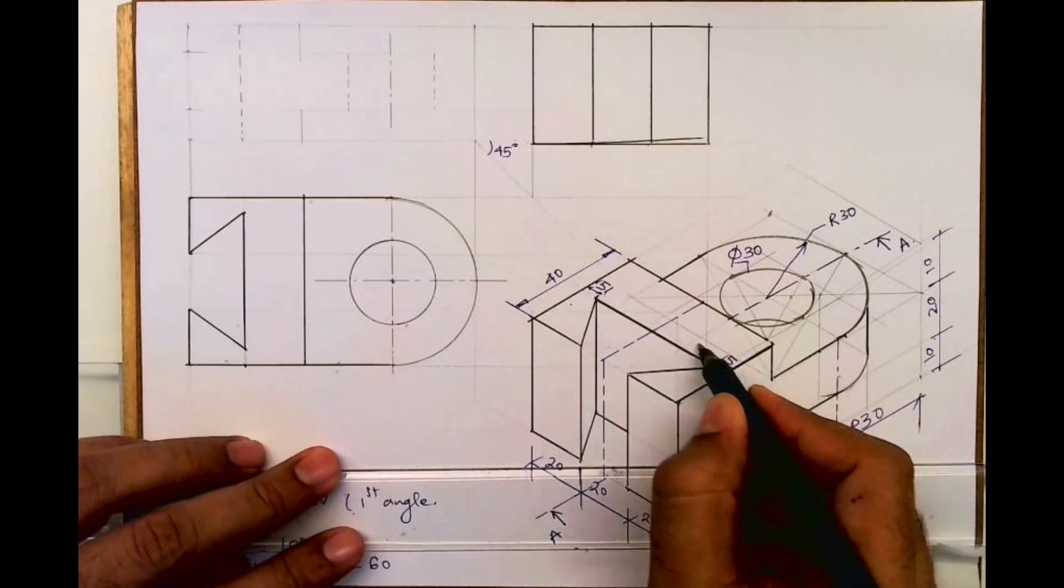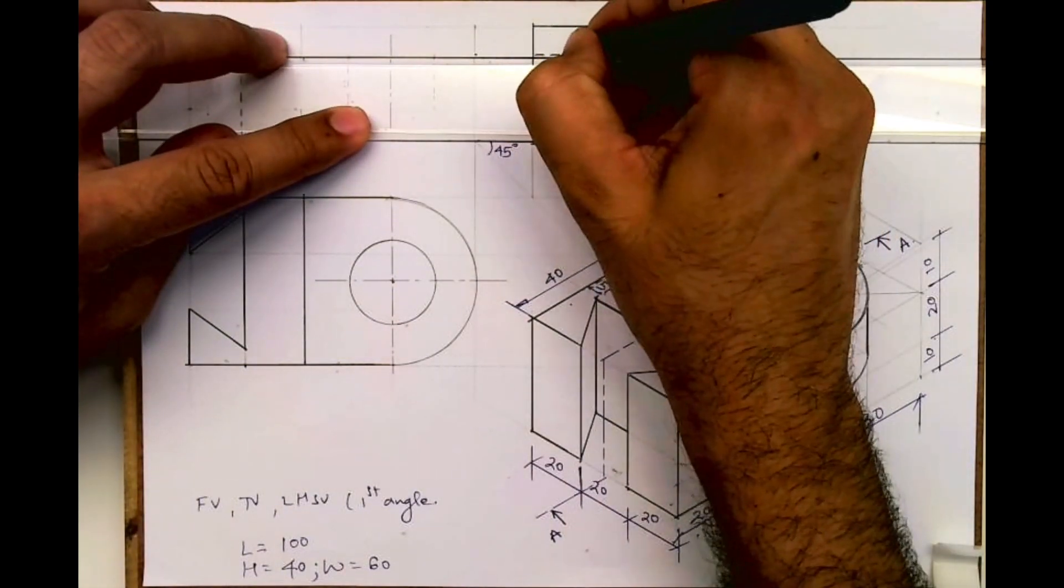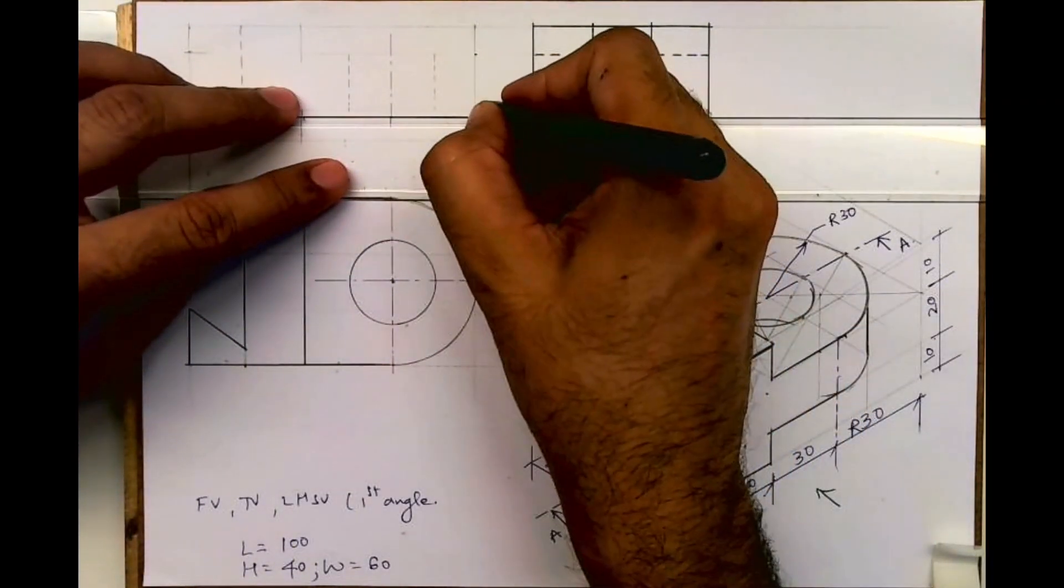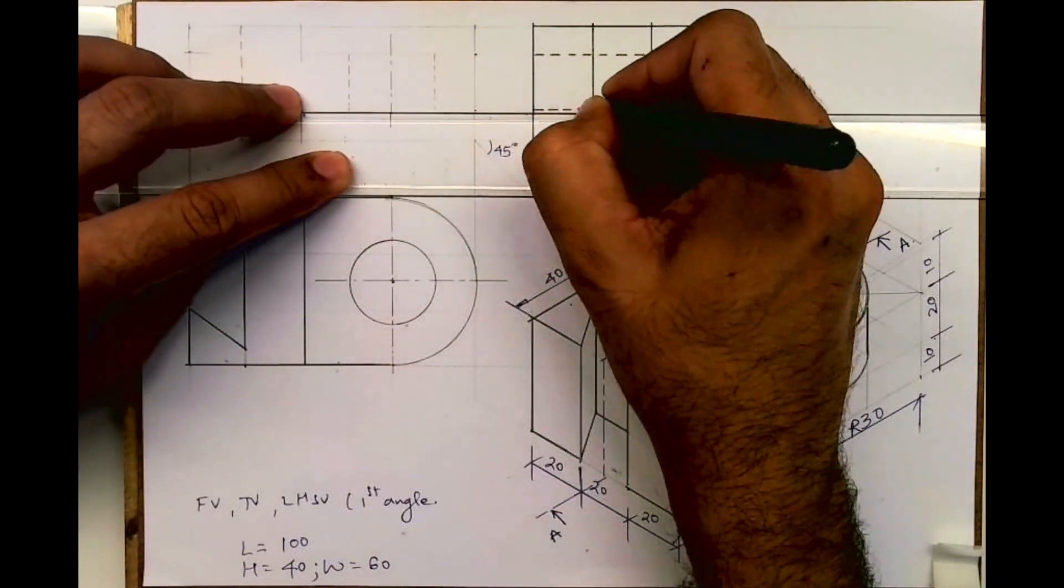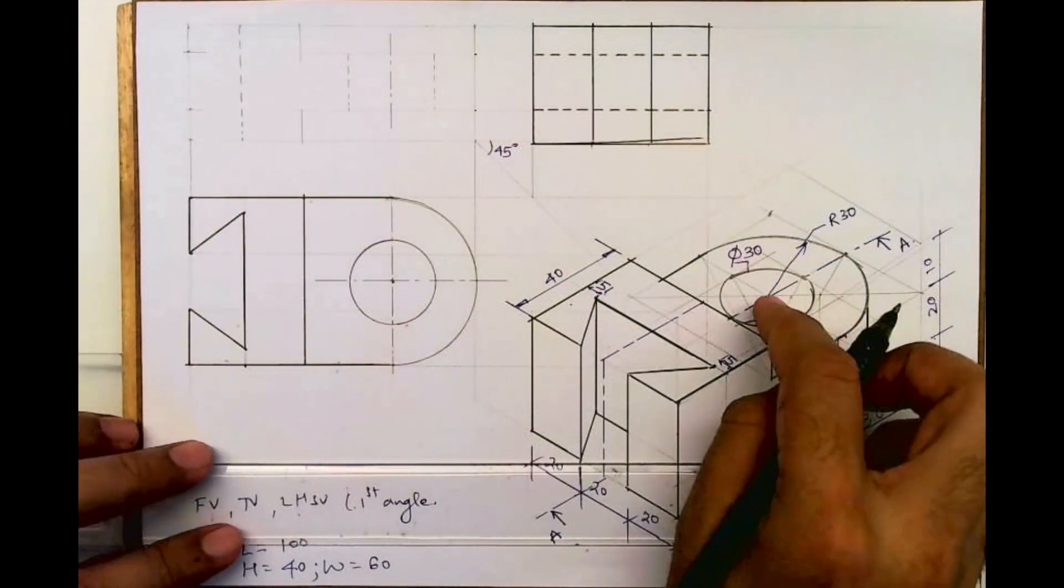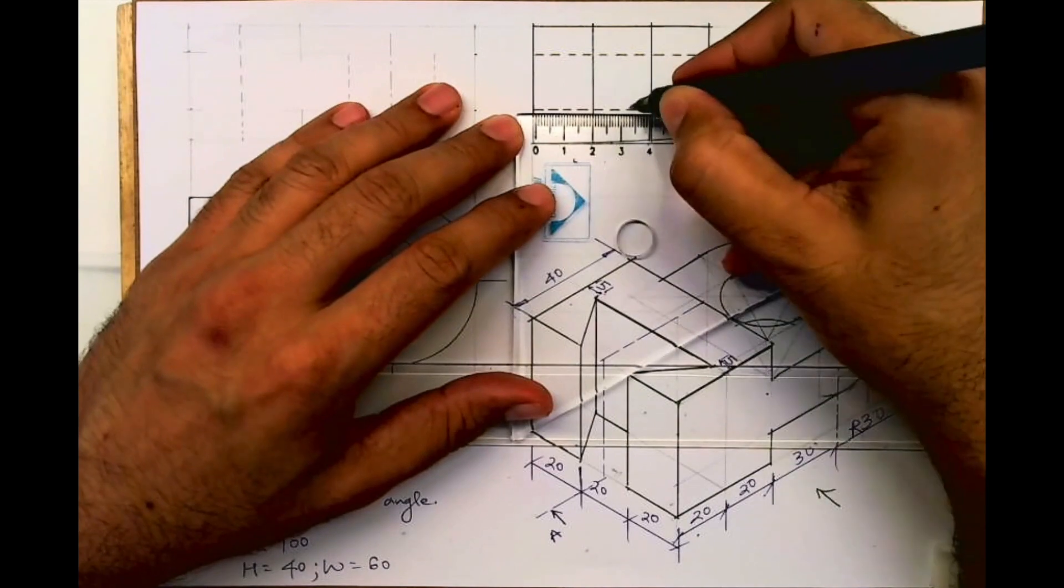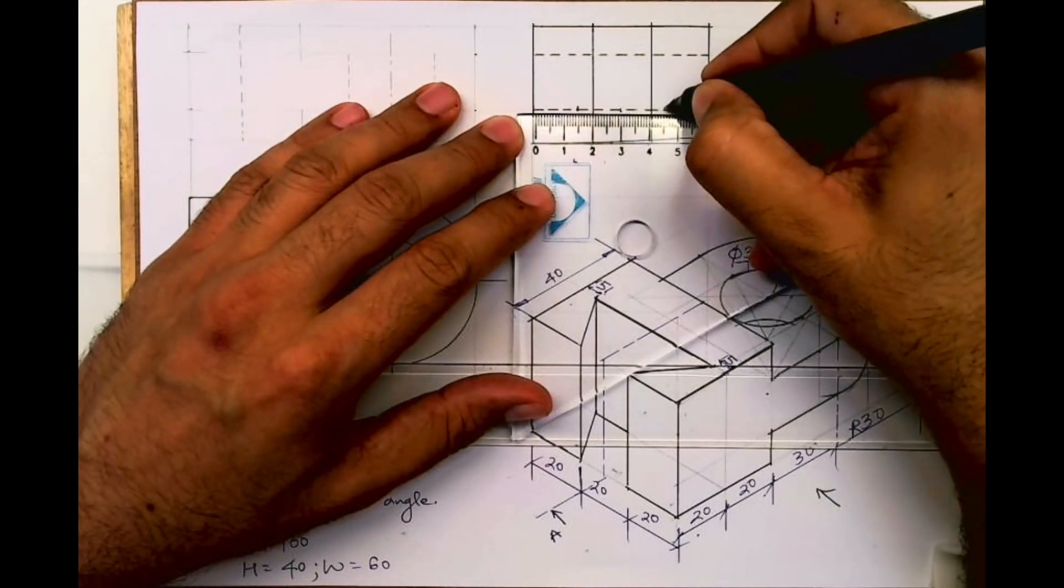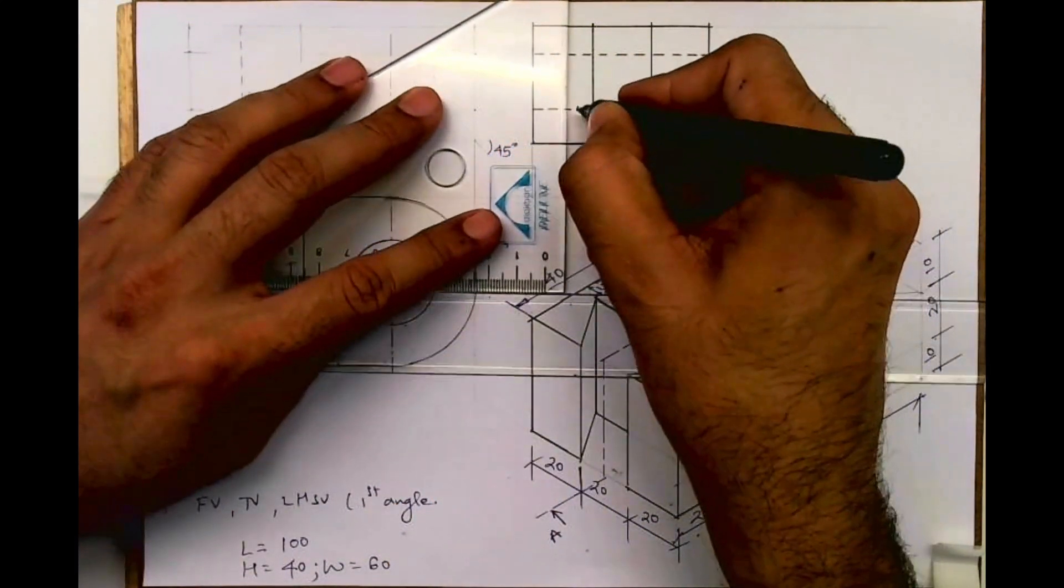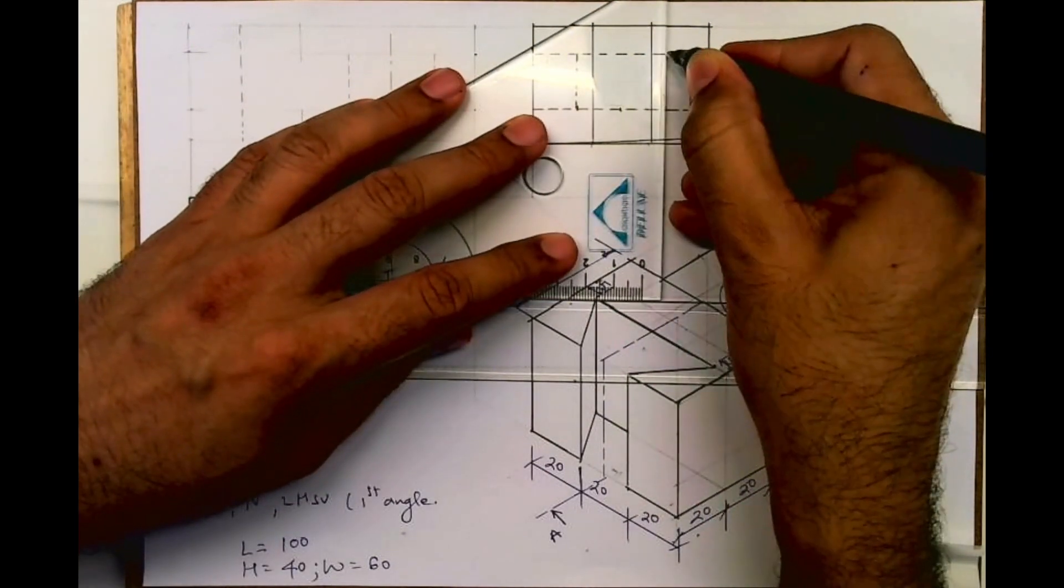Then this dot line for this part, see that I need to extend from here. Then again the lower one. Again you have a circle so you project from here. I will take directly, I know center point and I have to mark 15, 15. So this will be dotted. So we are done with side view as well.